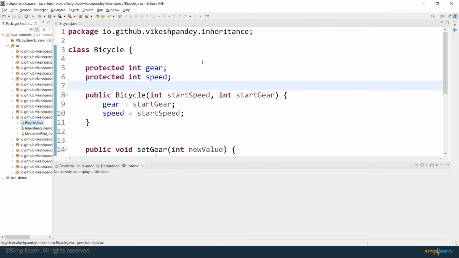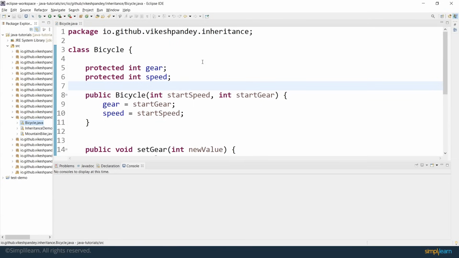But all of these bikes will have some similar properties. For example, all of them will have two wheels. All of them will have a seat. All of them will have a brake. All of them will have some sort of speeding mechanism, whether they can accelerate or decelerate. So there will be some commonality. But at the same time, a mountain bike's features might be very different from a city bike's features. A mountain bike might have gears, for example, whereas a city bike might not have gears because you don't need that much of a variation in inclination and declination when you drive down the road.